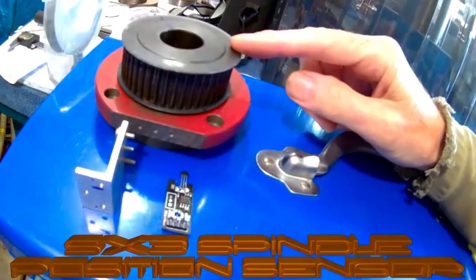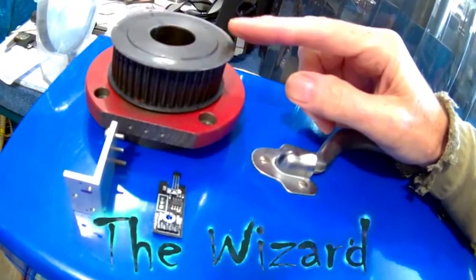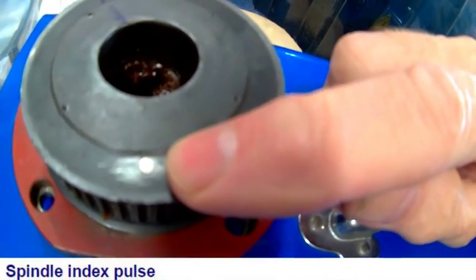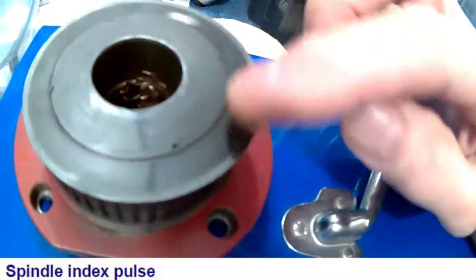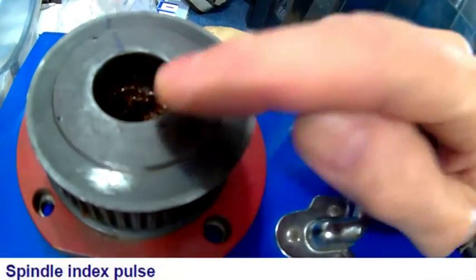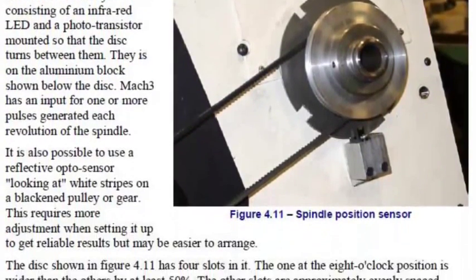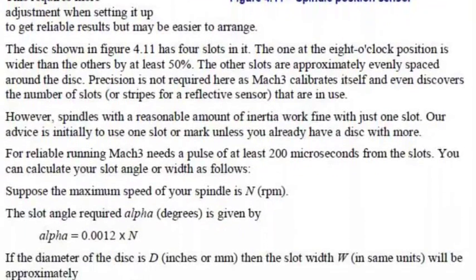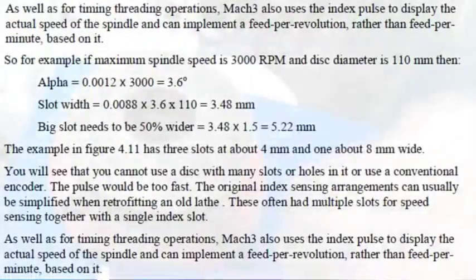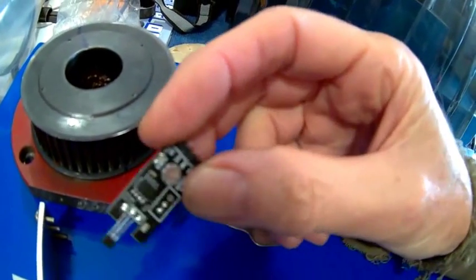Here is my spindle position sensor in the cadder, which can also be used for the tachometer. I've placed a 3mm rare-earth magnet on the spindle pulley on a 60mm diameter circle — 30mm radius. If you calculate them with Mach 3, they give you a signal pulse distance and time. I've calculated that out; the minimum can be 2.7mm, which is why I'm using the 3mm. I then have a Hall effect sensor.